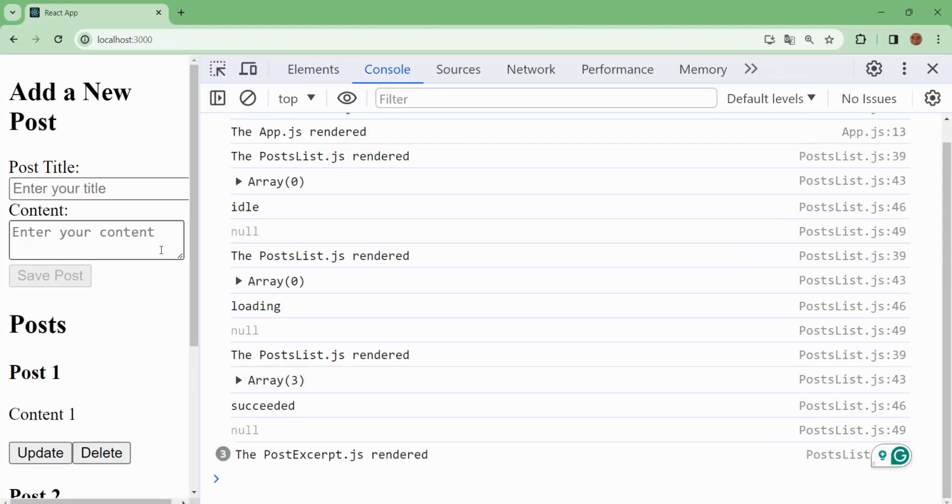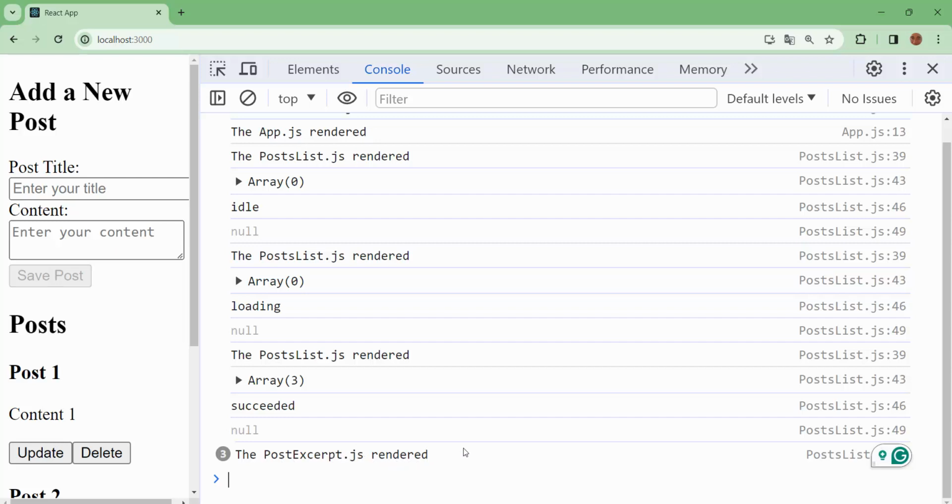F12. Here we see that the component App rendered, post list rendered, but here it is three times: first, second, and only here the array of 3 posts arrives in post list, and only here post excerpt rendered. Here is a number 3. It means that there are 3 posts. But for post excerpt, it is console log. Post excerpt rendered is shown only one time in the console log.